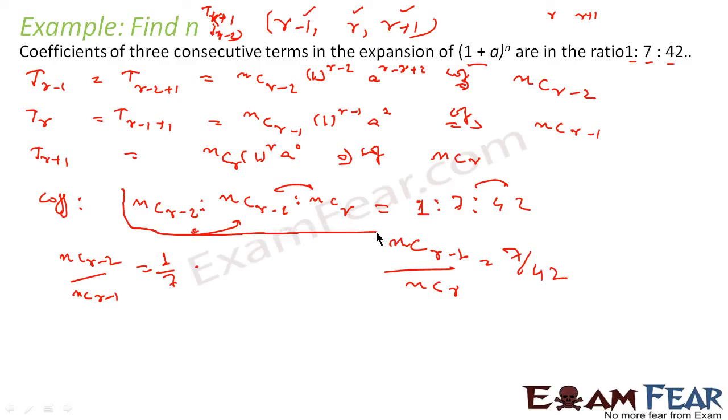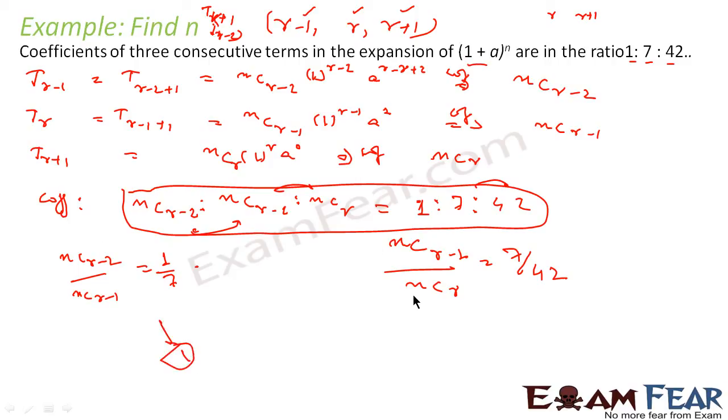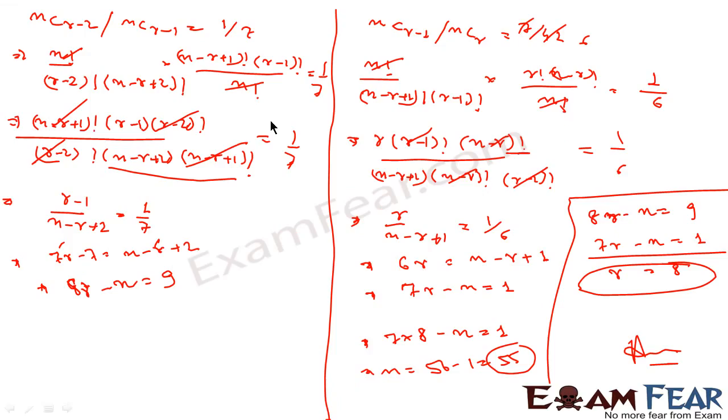This was the first equation I found. And from this equation, I took the first 2 parts and got this equation, which is equation 1. And I took the next 2 parts and I got equation 2. And I solved these 2 equations, equation 1 and equation 2, to get the answer. So I merged these 2 equations to get the answer.